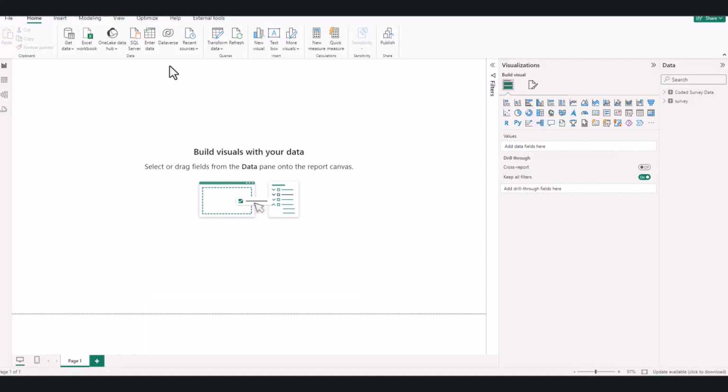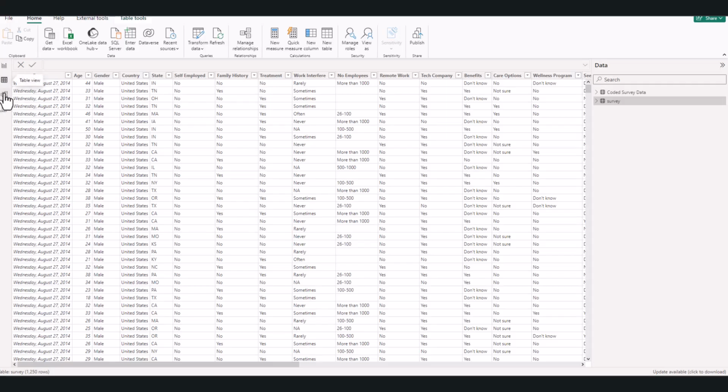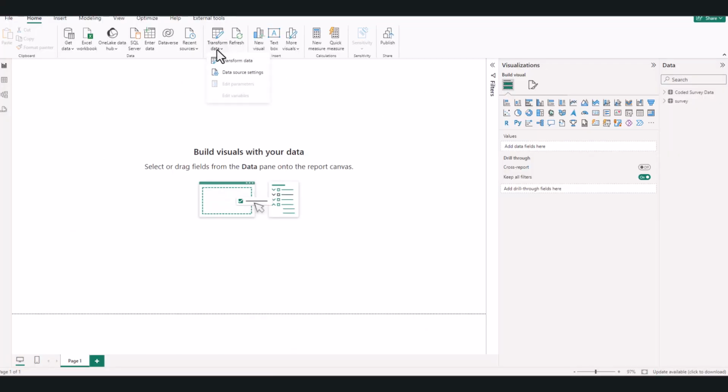I'll go back to the report view here, or you can be anywhere, in the model, the data, or the report view. Then go to transform data. This is Power Query. When you hover on it, it says use the Power Query editor to connect, prepare, and transform data. So that is Power Query in Power BI.